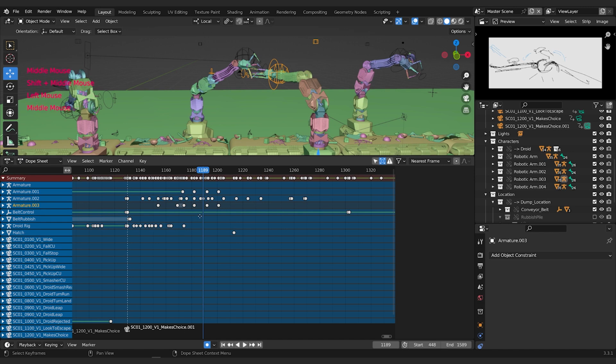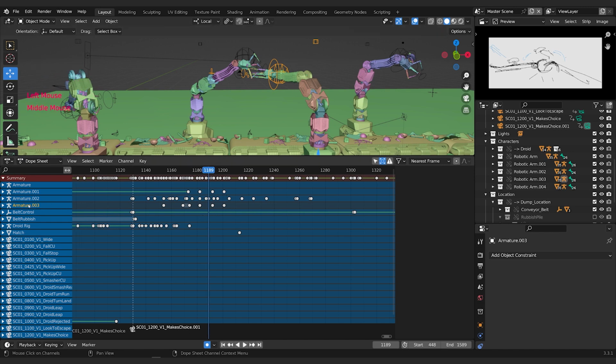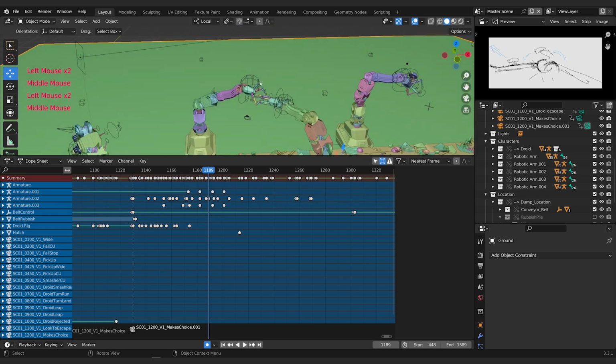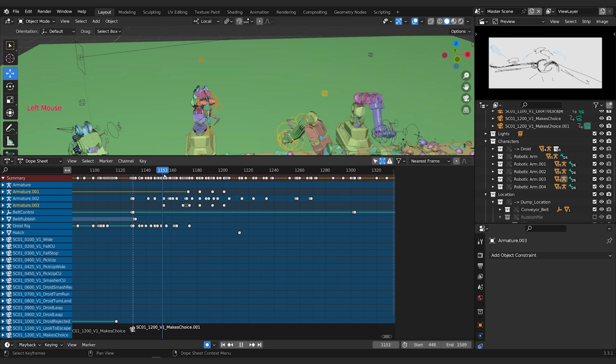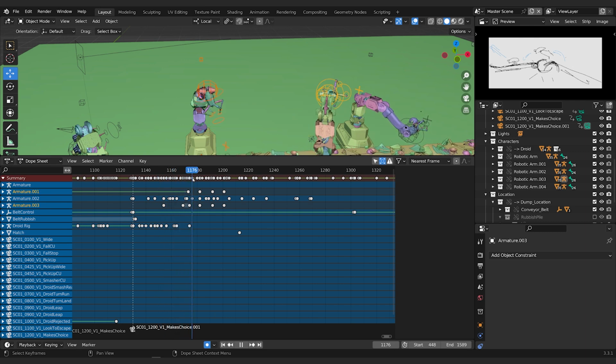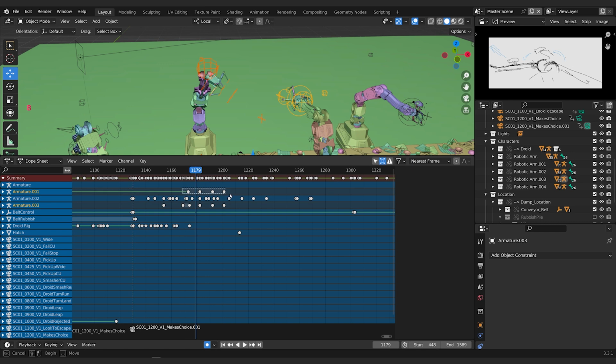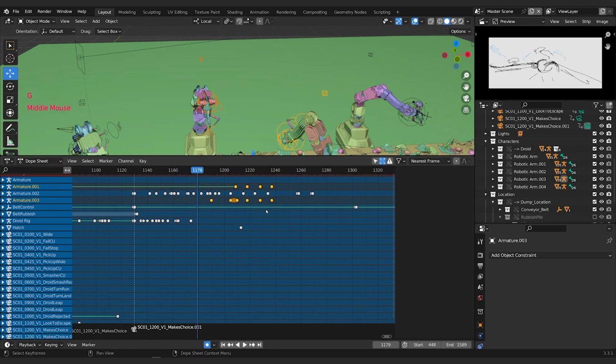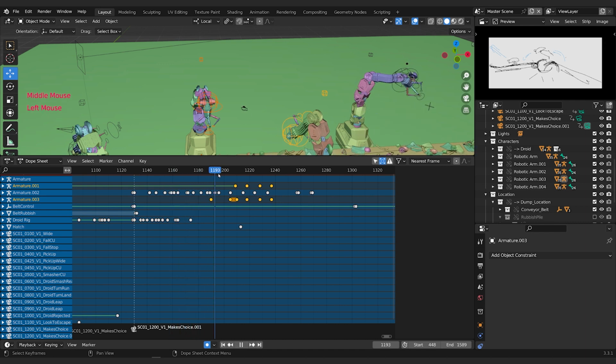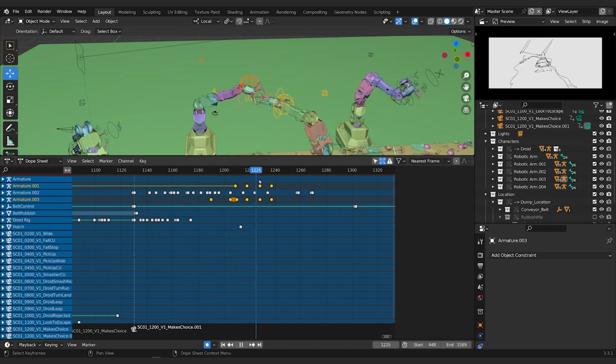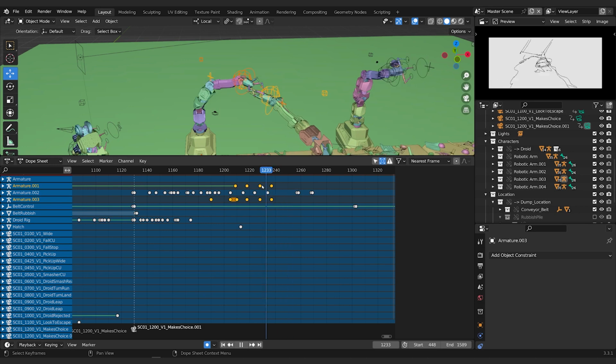All right, so Armature 3 is the one that I've got selected here. And this one is, what's this one? Armature 1. So 1 and 3. Okay, cool. So these two are the ones I want to move their keyframes. So that one's going to come up. I'm going to go ahead and box select both of those groups and just drag these out a little bit because I want that to happen kind of after.